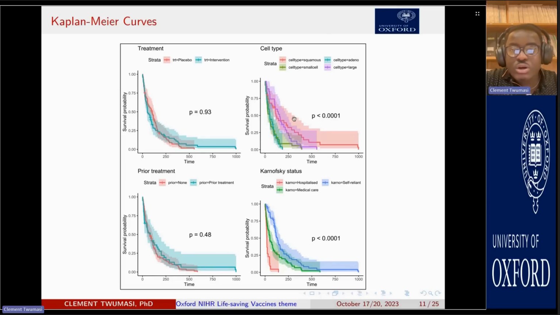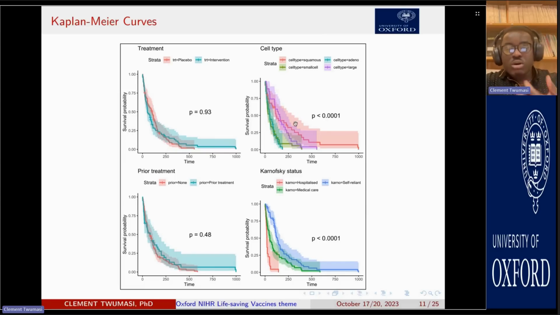If you compare that to any of the red and if you compare to the squamous or the large ones, there will be a difference there. So I'm just trying to give that disclaimer that if it's just two levels and there's any form of intersection, the test will conclude no difference.